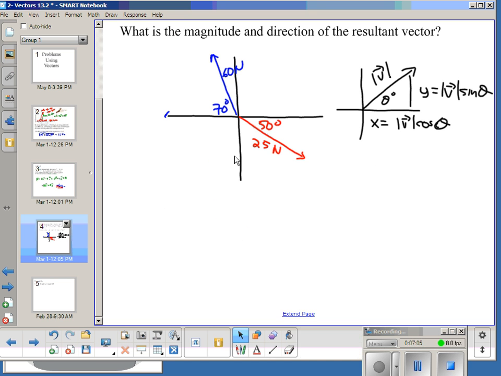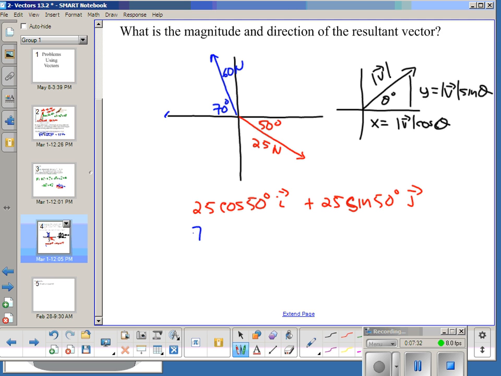So if I do this, my first vector right here, the x component is 25 cosine 50 in the i direction, and then we have 25 sine of 50 degrees in the j direction. My blue vector provides, well, this is my overall vector, let's just say that. So this is my vector.